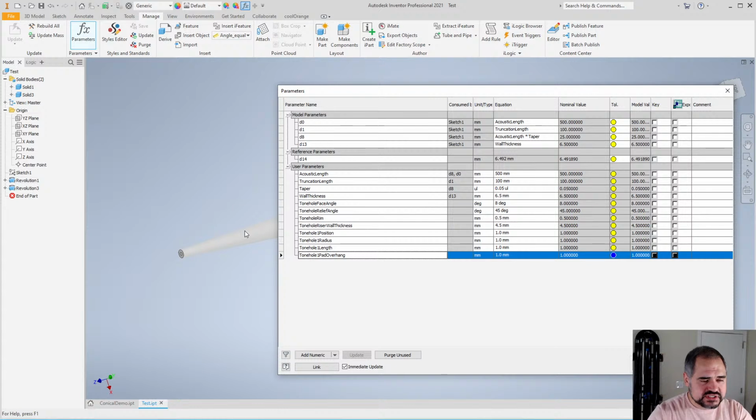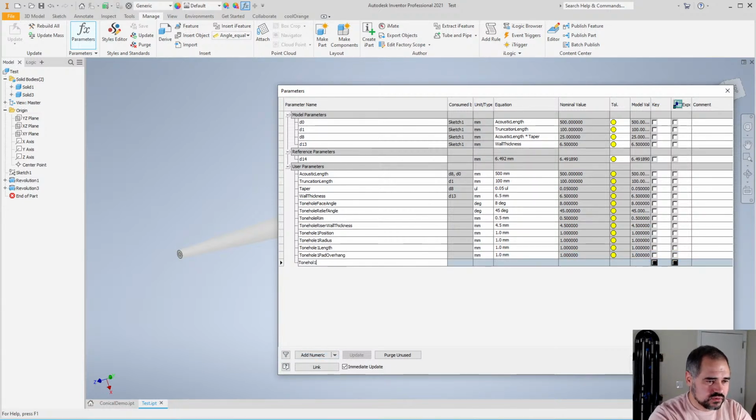If you set the pad radius separately, it makes things a little bit messy. If, for example, you accidentally change your radius of the tone hole before you change the radius of the pad, and temporarily the pad is smaller than the tone hole, some stuff can go wrong. So pad overhang, tone hole 1 angle, and tone hole 1 roll.